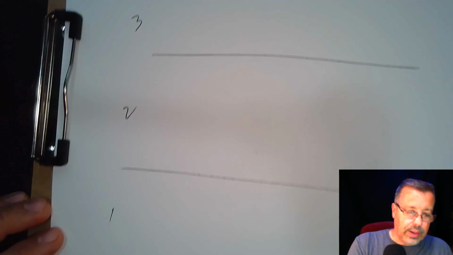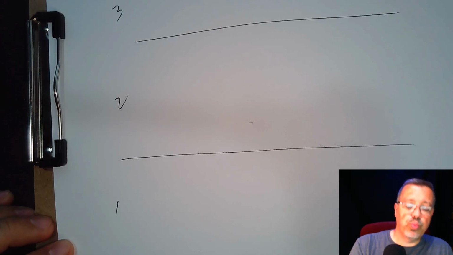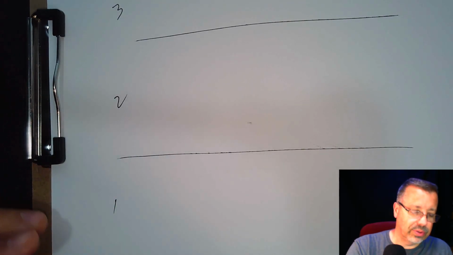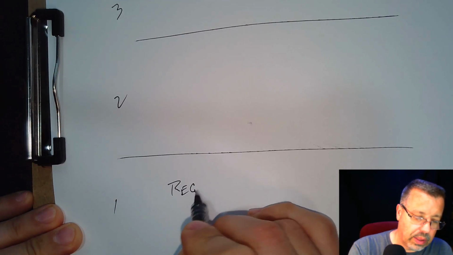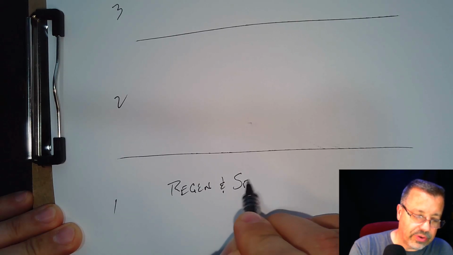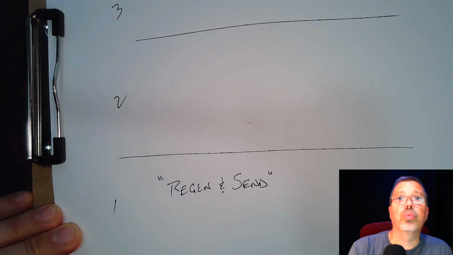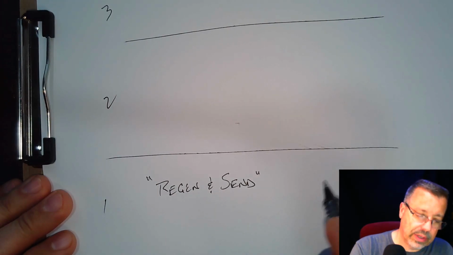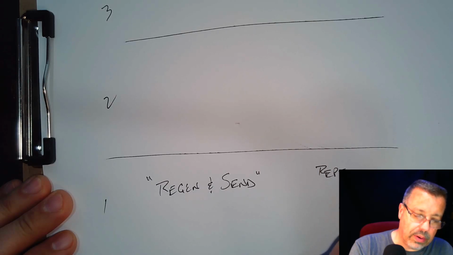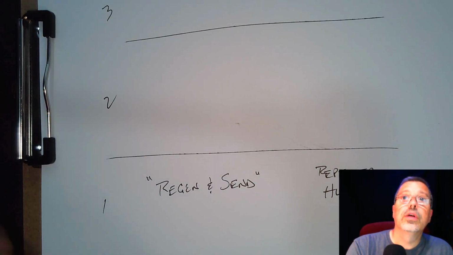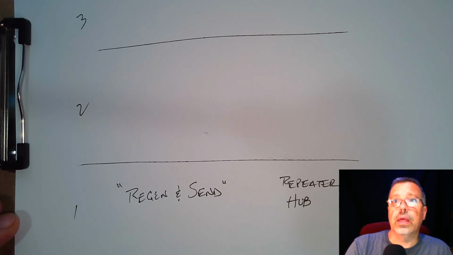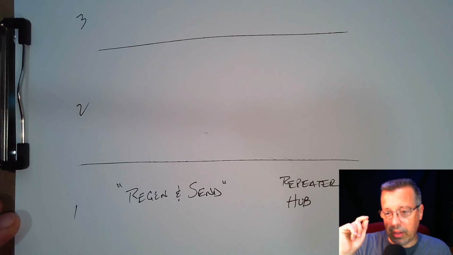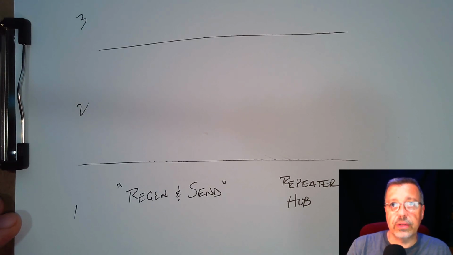Okay, so back to our layer 1, and I could write all this out. So we had the cable and the connectors and so on. But the rules that we have, and these are my rules that I came up with when I was studying for the Net Plus. So here we had a repeater and a multi-port repeater. All they're doing is taking that signal and regenerating it back to 100% at whatever it was.